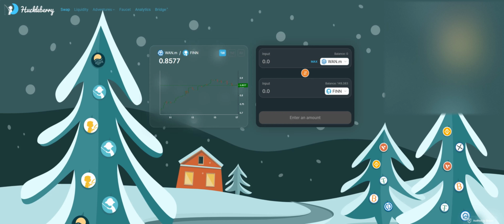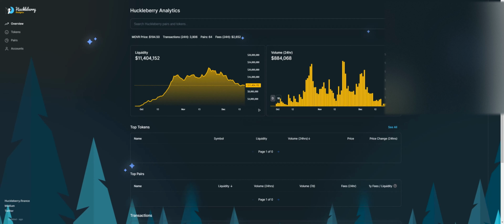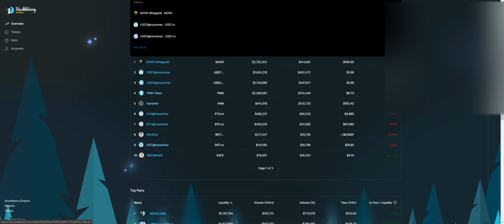Alright, so here's the deal. We gotta go to the analytics page, because WASP token isn't yet on the default token list, and that's our goal, guys. We want it on the default token list. We want to stake Tom and earn WASP, and we want a Fin WASP pool on Moonriver for liquidity mining and farming. So look, let's make WASP useful on the other chain.